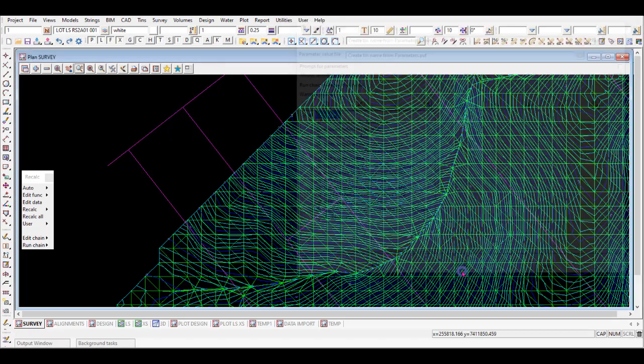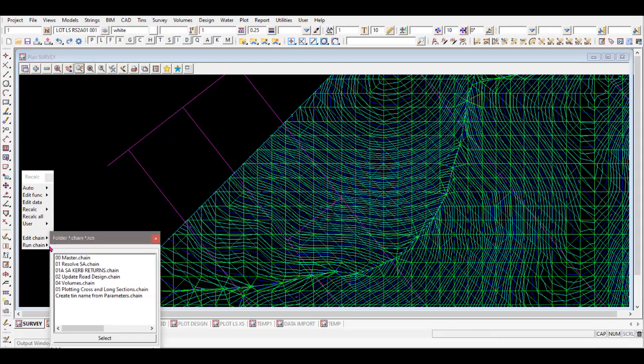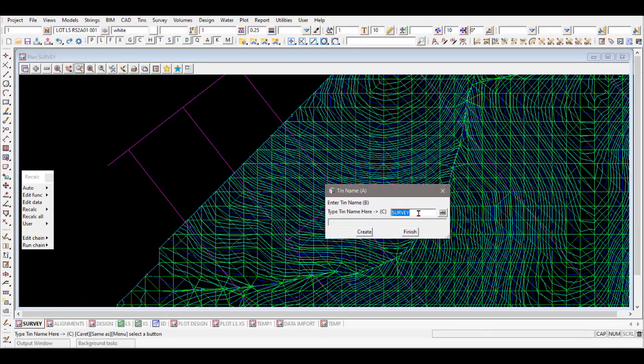Again, so I can just finish that, and again, just to show you, you don't have to sort of open up that chain to run it. We can just run it from the recalc panel here. We just go straight to run and click on the create tin name from parameters chain, and that'll just prompt us.